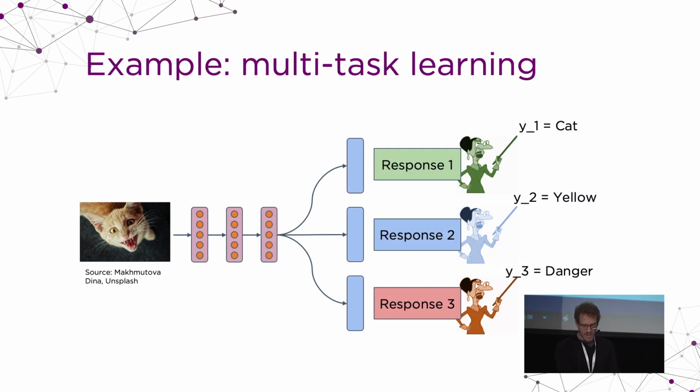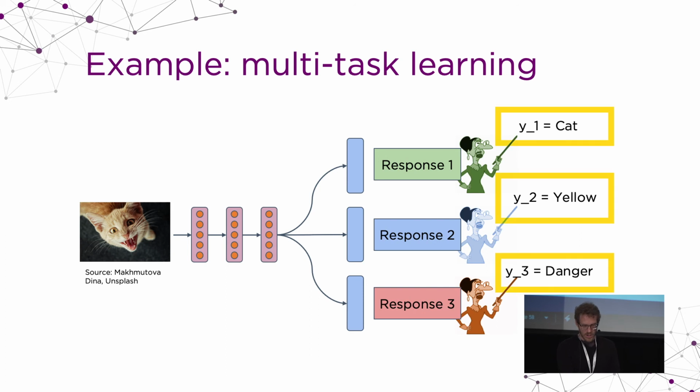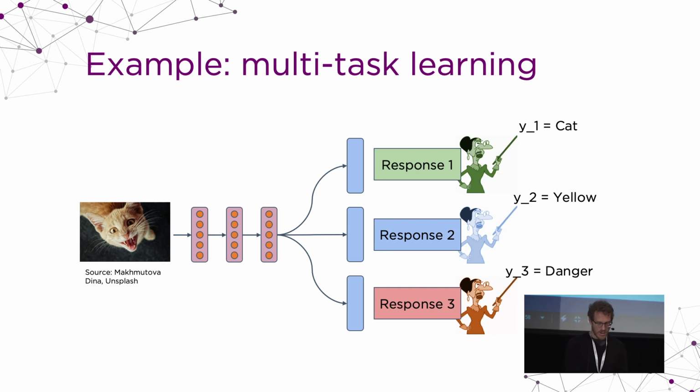So here, the first task is to say what is the object in the image, the second is the color of the object in the image, and the last one is whether it is dangerous or not. So 3 tasks about 3 different questions, but they are all about the same image as an input. I will try to use only one encoder to have one representation here, and this representation will be given to 3 decoders that will predict the outputs.